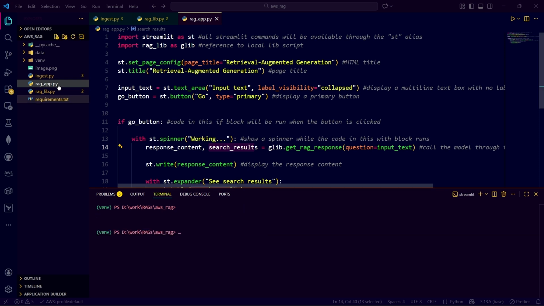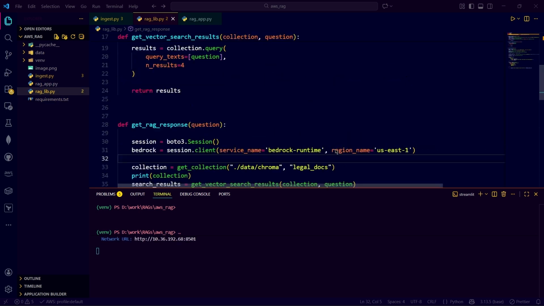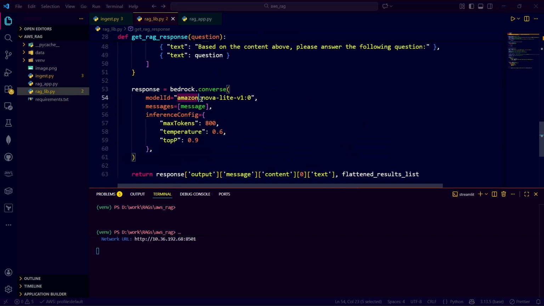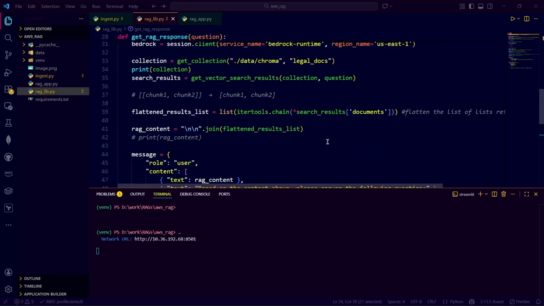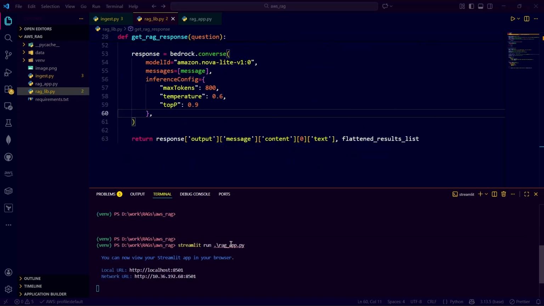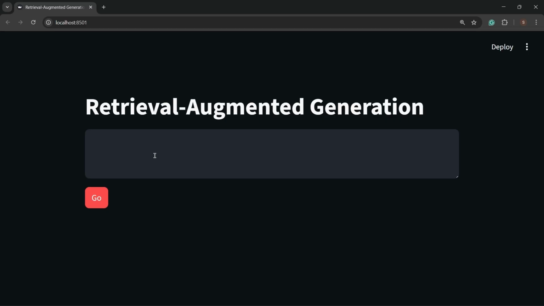And before you run, make sure that you add a region here, this region as us-east-1. Why do we need to do that? Because the model that we are using is only supported in that region. So we need to add a region over here. Make sure you add that region, and then run this Streamlit app, and then you will get this UI. And here you can ask questions, and then simply hit enter.